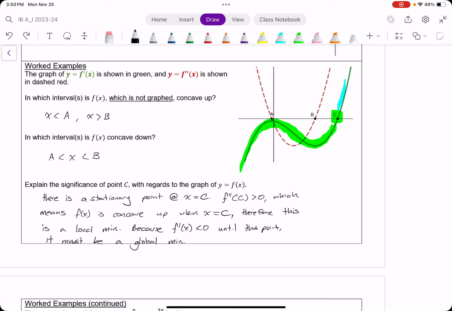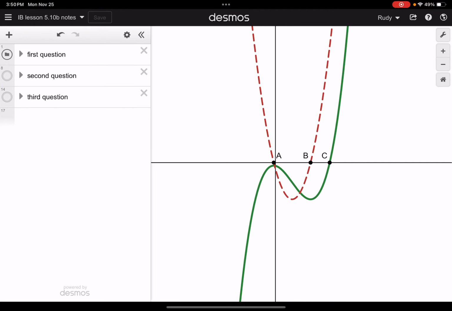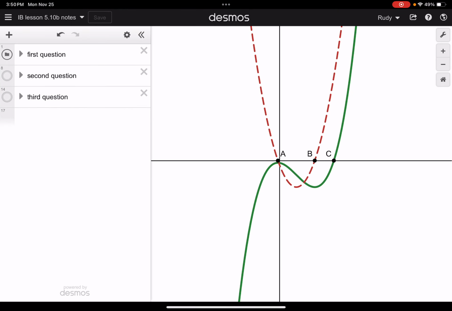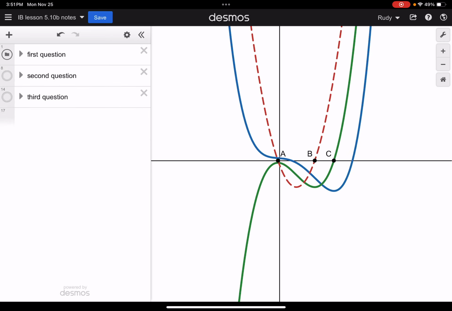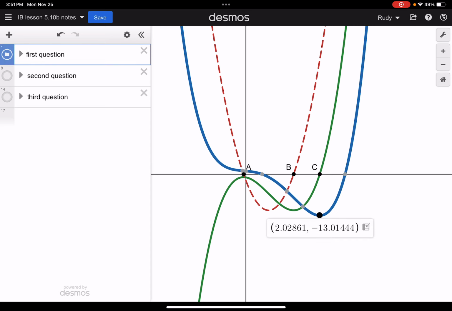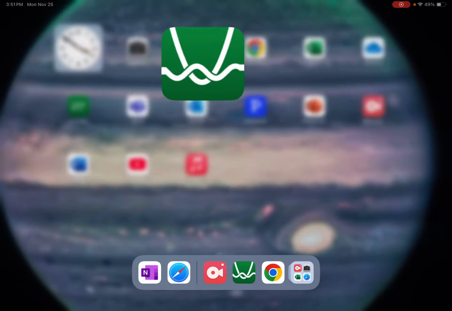And although that's all we need, I'll just switch to the Desmos here. And this is essentially the graph I gave you. And if I turn on the actual function, this is what the function looks like. So if I look here, notice again, there's that stationary point, which I can now see is a local minimum. All right, that said, let's put that away and move on.